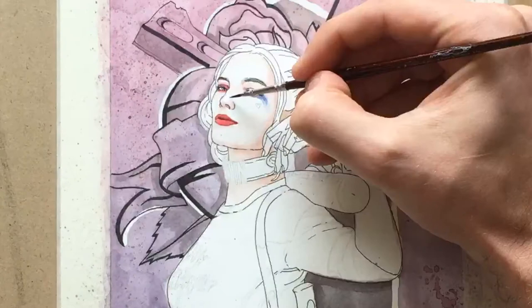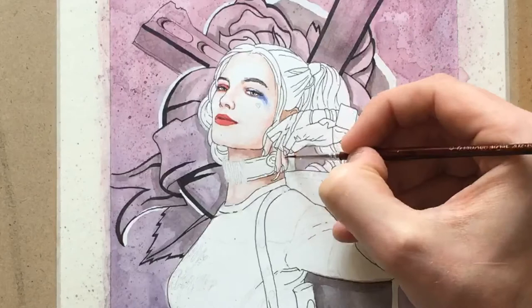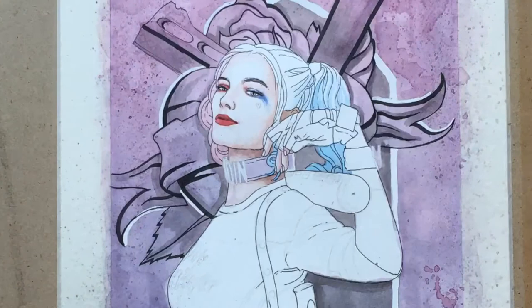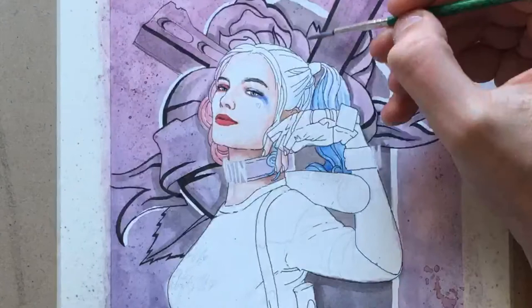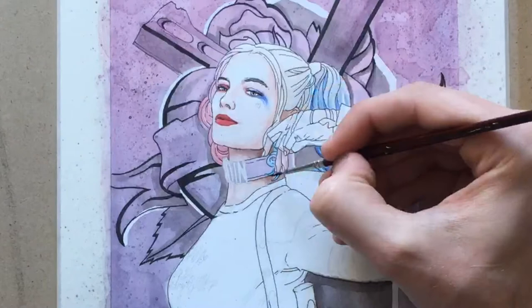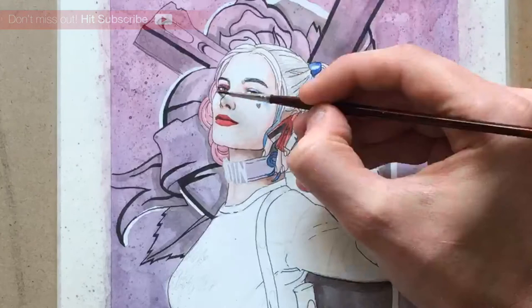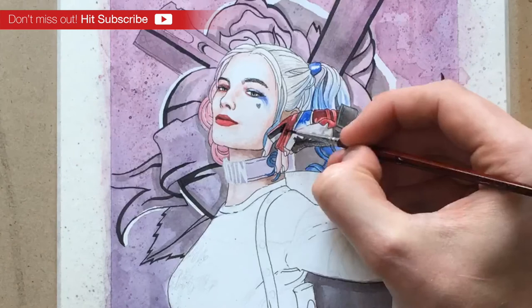Some people like to allow the pigments to bleed and the different elements of the illustration to bleed together, but I prefer a more precise approach to my drawing. I decided quite quickly that I needed to darken some of the colours because they were just losing themselves against the background. I also think the outline was just too thin — it didn't feel like it was standing out enough. So I tried to inject a bit more colour into those areas, like the pink hair and the blue hair, the glove, etc., just to try and make them pop a little bit off the page against the bright background.